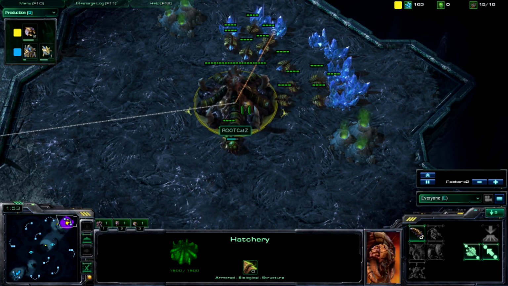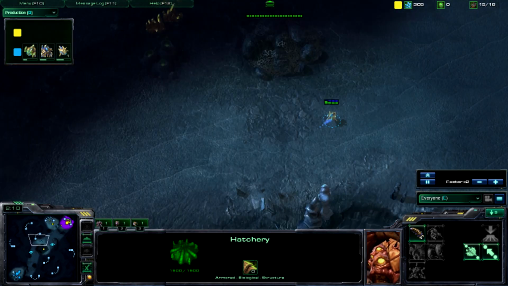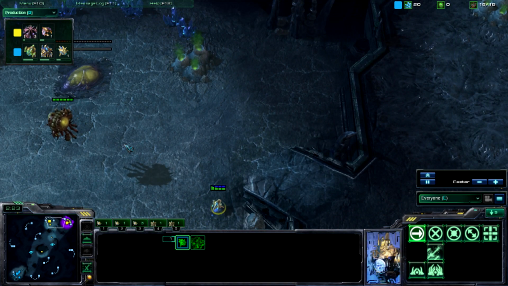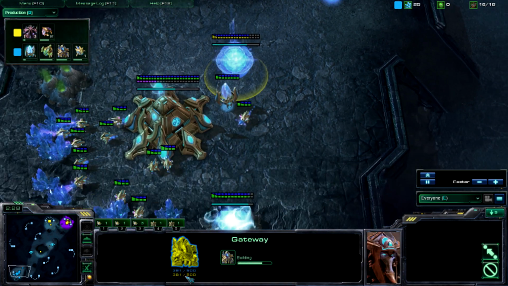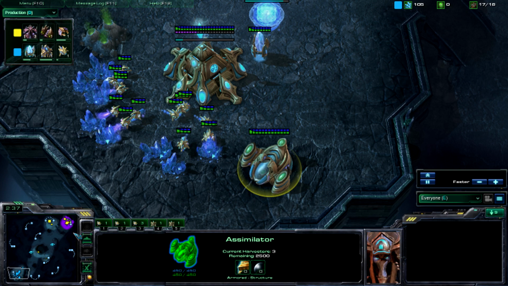So right now we have Cats droning pretty hard. Looks like we're going to be seeing a 15 hatchery as he moves over to take this expansion. We have ROOTMinigun moving out with his probe. He's going to be scouting here, seeing that we're getting an expansion before hatchery. In Minigun's base, we have a second pylon going down. Gateway's almost finished. Gas is just finishing. We'll see that transfer of probes instantly. Hopefully. There we go.